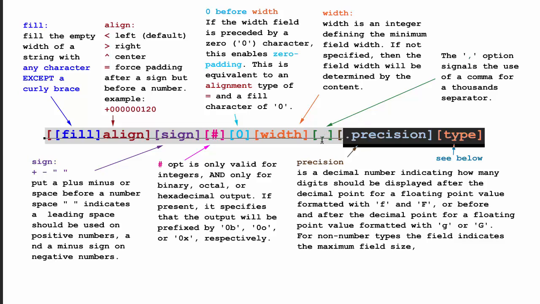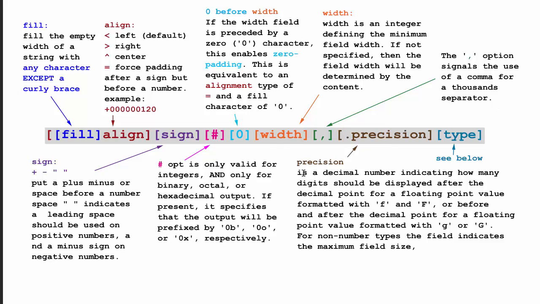You can add in the optional comma here to let it know that if you have more than 1,000, it actually will put that comma in there. This is good if you're formatting money, numbers, etc. Width is pretty cool because it's an integer that will define width. And then if you want to pad, you can add zeros here, so you can pad for padding afterwards. And this is new, actually adding the pound symbol here. This will add the 0b, 0o, or 0x in front of binary, octal, or hex if you're doing that.